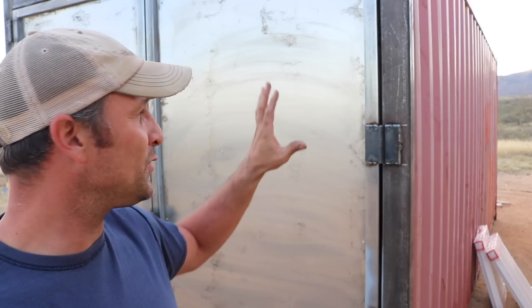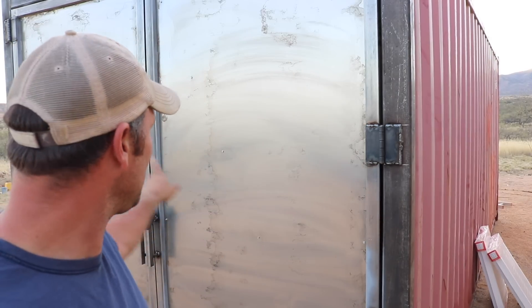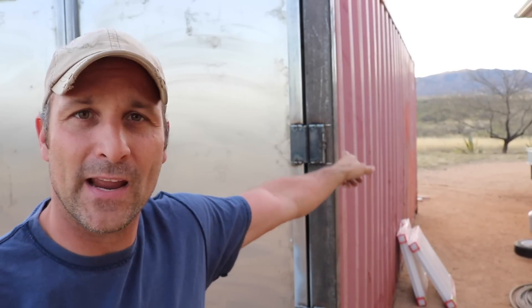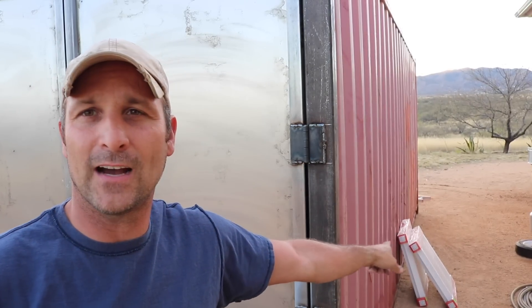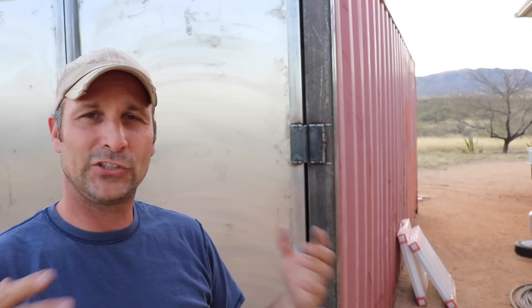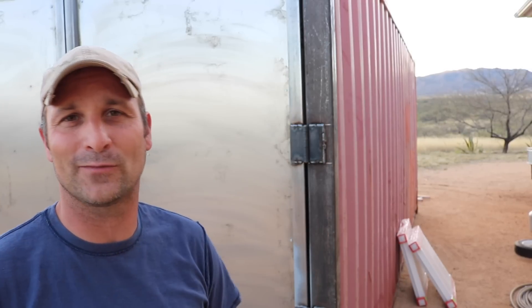That's pretty much it — I know it wasn't a huge amount of progress, but I am very happy to have gotten these doors on and the fact that they function and swing freely and easily makes me very happy. I still need to do some weather stripping and make a latch and lock system, but that may be two or three parts down the road. For the next part I'm going to be adding the windows and the man door. I got those windows from Lowe's for 38 bucks — just a little two-foot by two-foot shed or utility window, so I was totally stoked to find that deal.